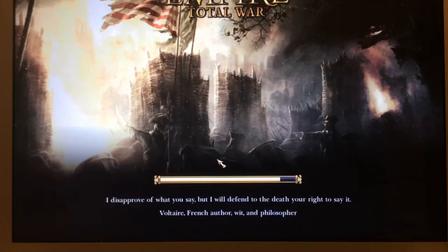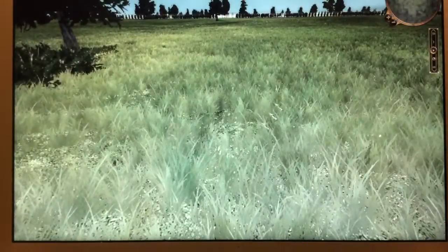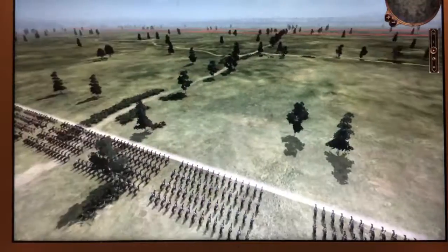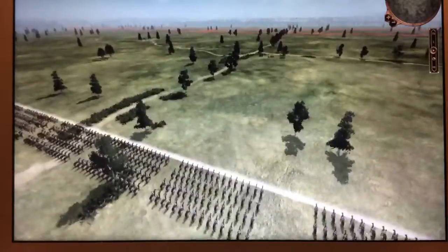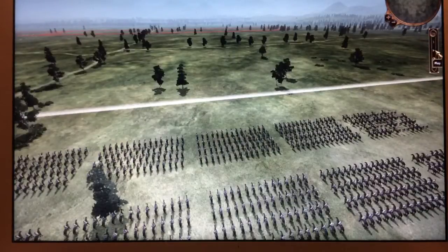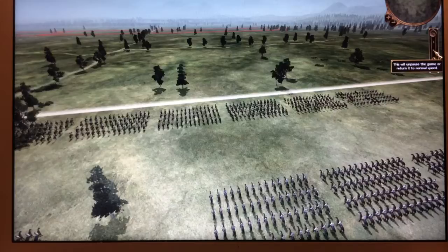I had to get a sip of my tasty beverage there. By the way, it's always a good idea to hit that pause button and get your snacks and drinks on. Feel free to sound off in the comments below if you are Team British snack or Team French snack. While I am Team Britain in the army, I gotta say I do occasionally like a good café au lait and a little fried beignet.